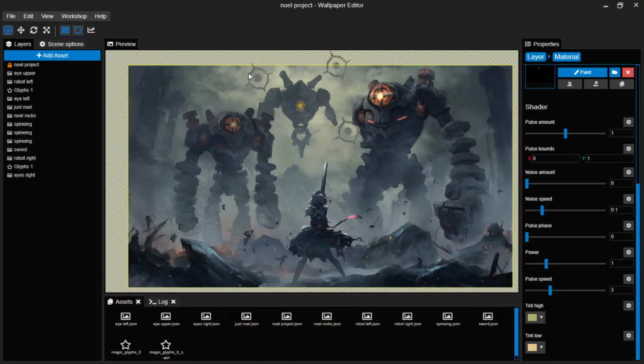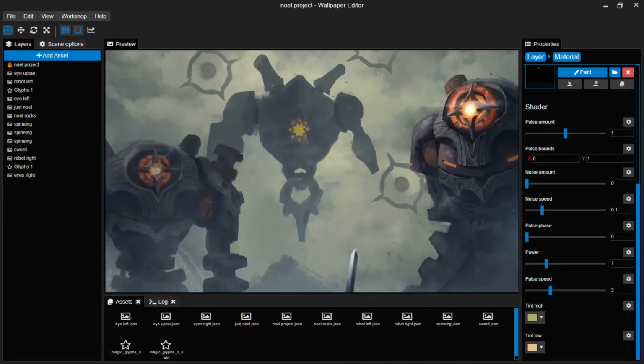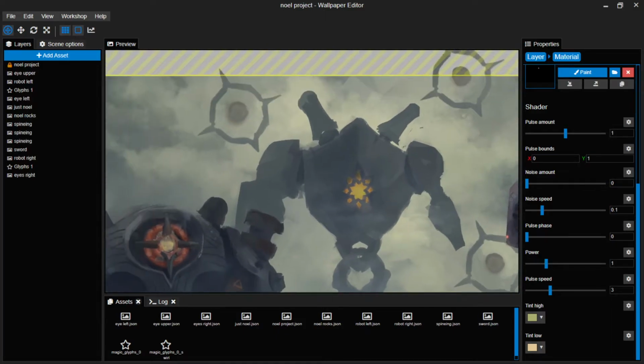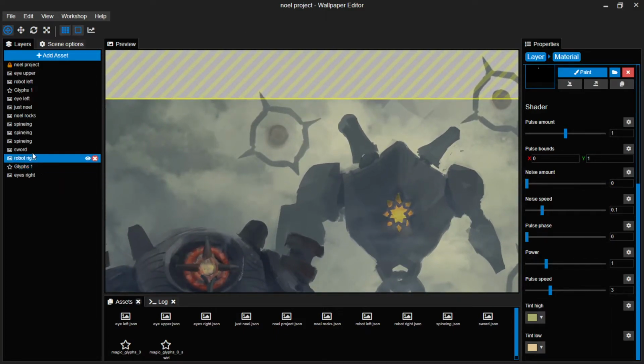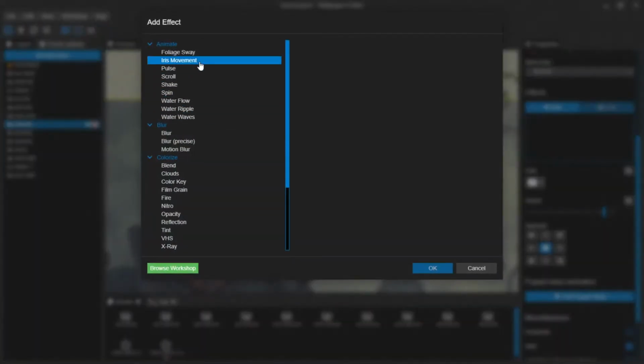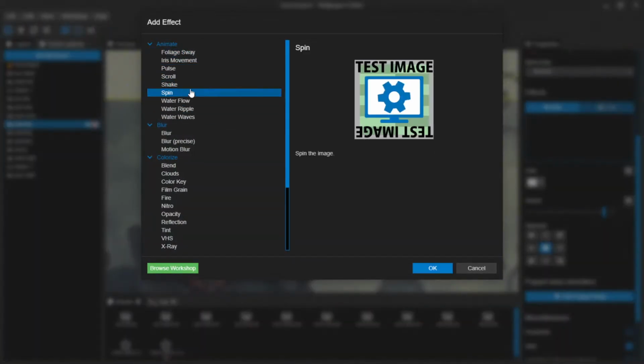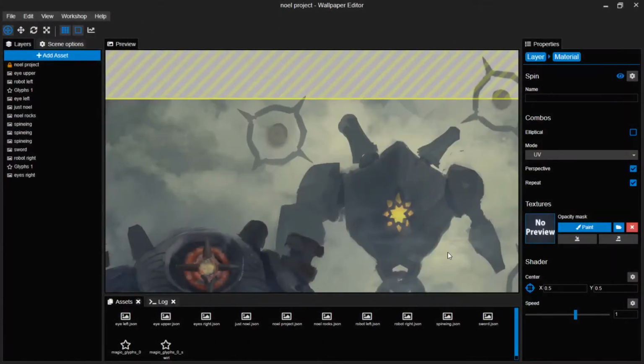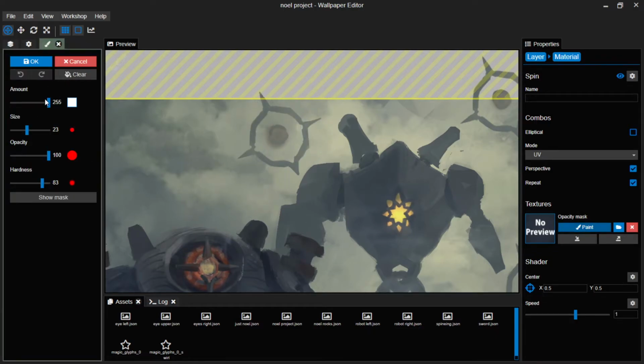All right. So next, let's get these things to spin, right? Because that's what they do in game. Well, I don't know if they do that in game, but we're gonna make them spin because why not? So, okay, we're going to work on this one. We're going to add effect. We're going to come over here to spin. Now it's gonna have this little weirdness on the outside, which we could fix. Let's do the whole thing.